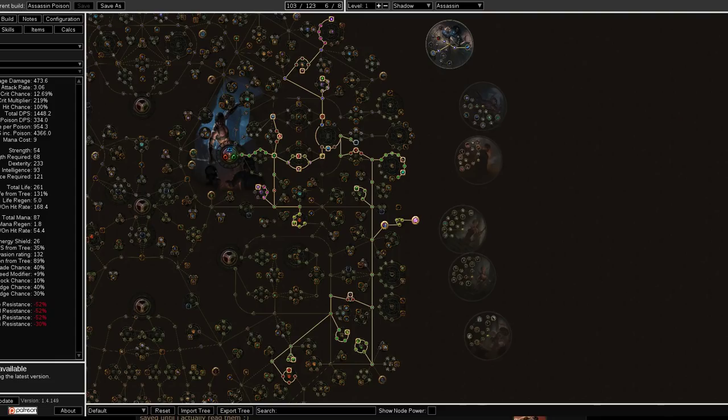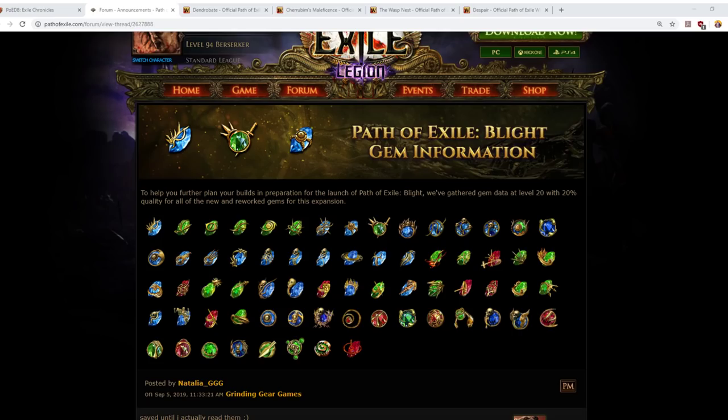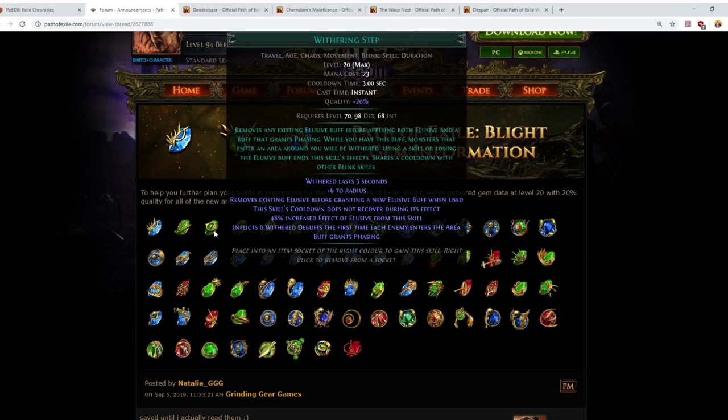Cobra Lash is one of the new skills being introduced in the Blight League 3.8 in about 10 hours' time, and it's one of the most exciting skills that has been introduced to the game recently, partly because the numbers on it are just so damn good. So let's have a quick look at the Cobra Lash gem itself.